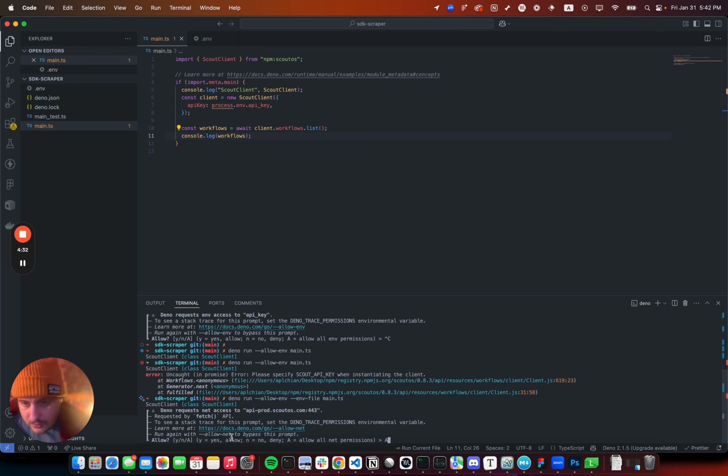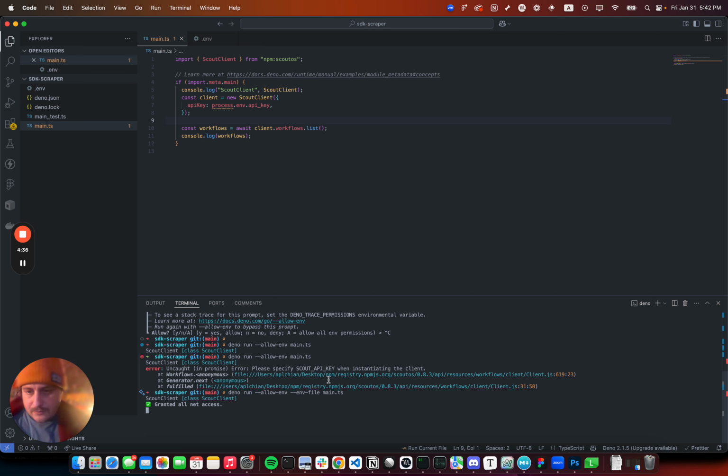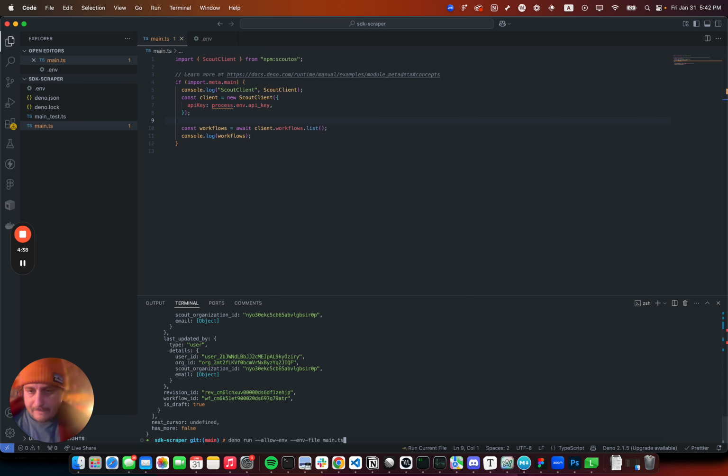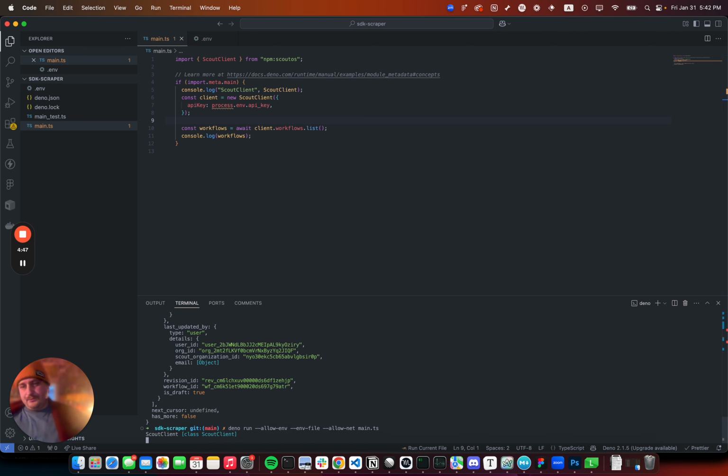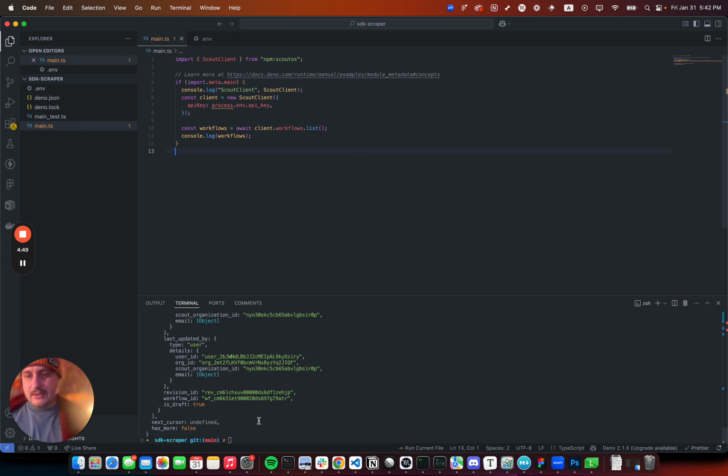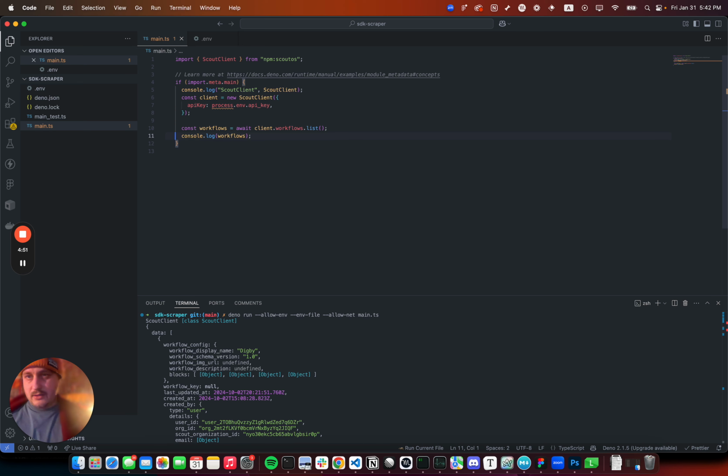And then you have to do allow-net because it's making an HTTP request. So let's add that. You might not need this, I'm not sure, but yeah. So you've got allow-env and then allow-net. And so it's listing them, so you can see all our workflows here. So you can see it's now set up. Okay.